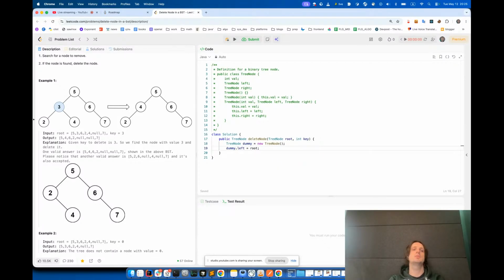Because we are left with this 2, and here it's like other nodes that are left. So we need somehow to combine these two values as well, like this 5.